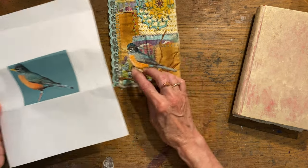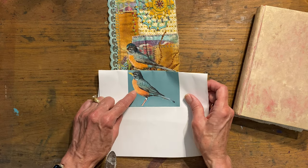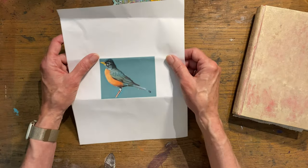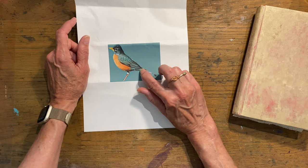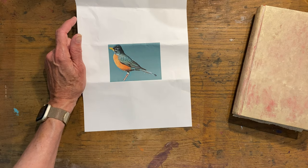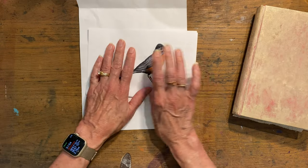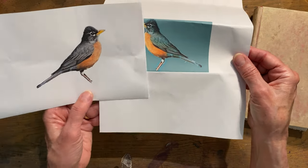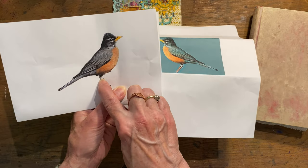And then I had to decide the size. So I was just adjusting. This is a little smaller version. I ended up going with that other version. And then the other thing that I did was I went ahead and changed its color a little bit. As far as the actual bird goes, I changed the color also in Preview. And I just adjusted things like saturation and that sort of thing, just to get him to be a little bit more colorful than how he naturally was.